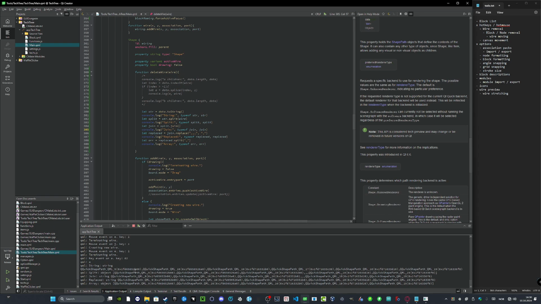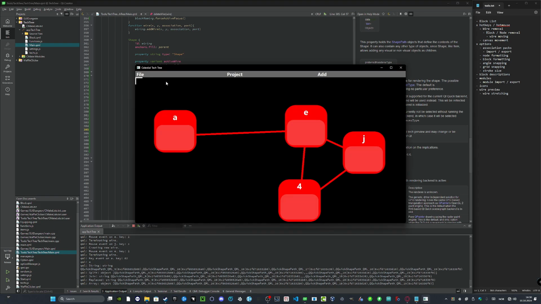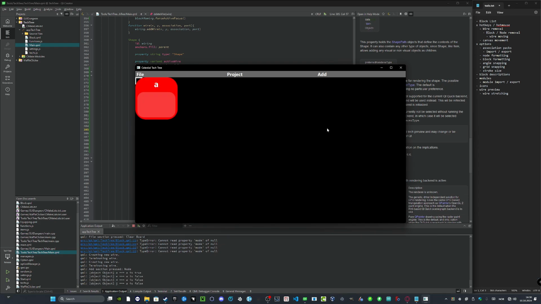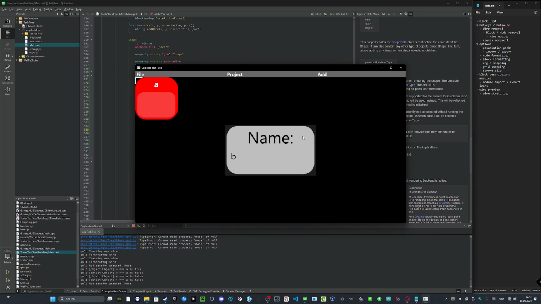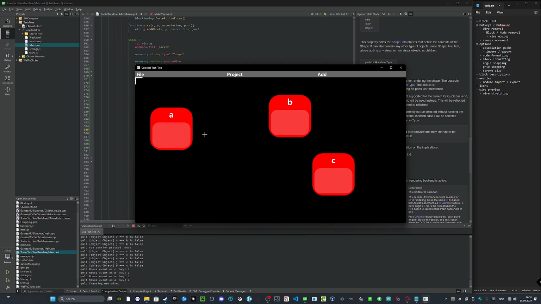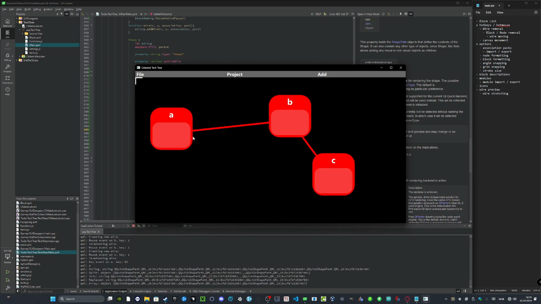I have a bunch of shape paths. Okay, never mind that. Let's swipe the board. A, B, C. Let's look at the simpler case. I don't want to remove. Okay.